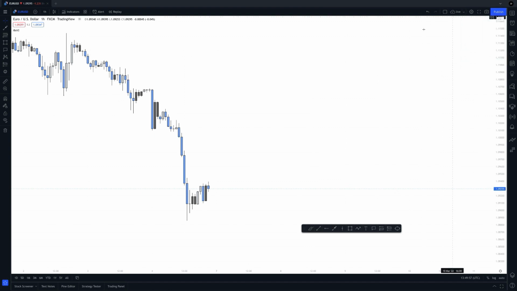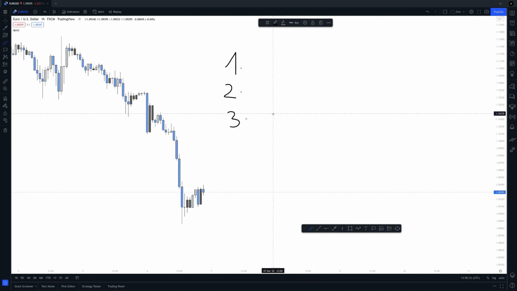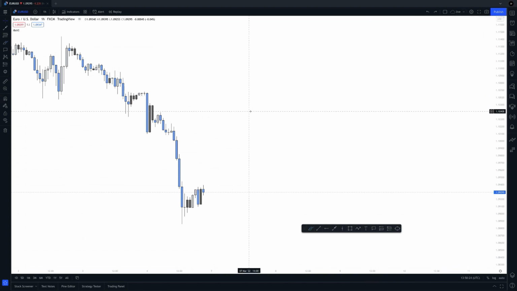So this is going to be your organization. You want to have a template for backtesting separate. You don't want to do everything on one chart, because you want to save the data that you're backtesting. So first you're going to have one for backtesting, second maybe one for forecasting, third one for journal, etc. That way, when you have a lot of layouts, you're going to be organized.